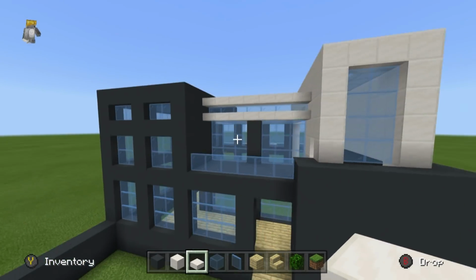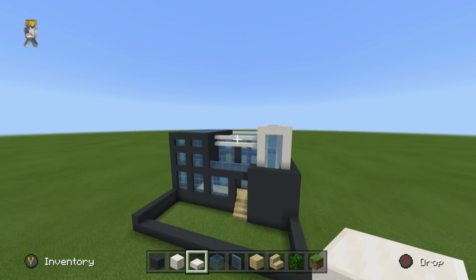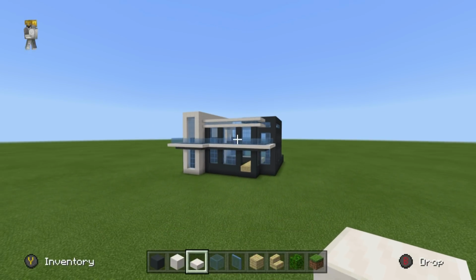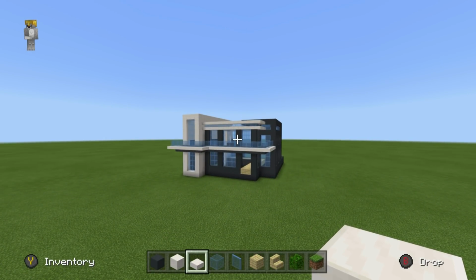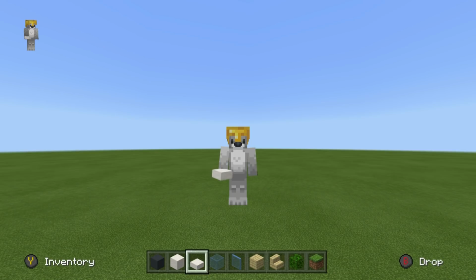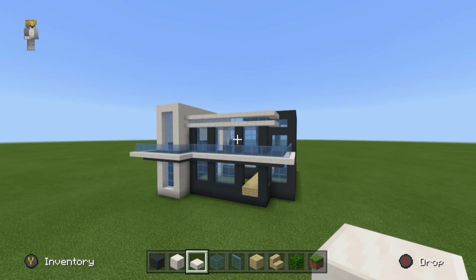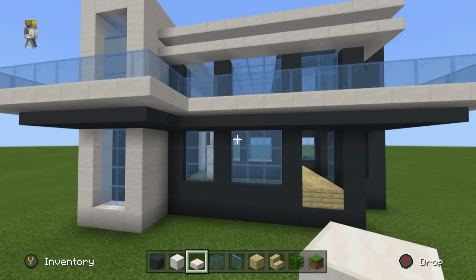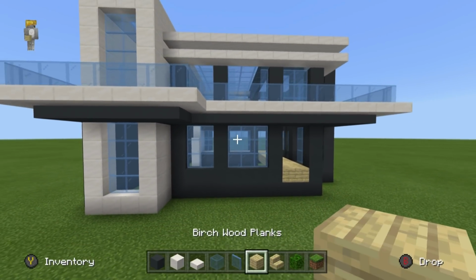Perfect. So on the back, that is looking pretty good, and on the front as well, also looking pretty good. Can you see how that has made such a massive difference? I mean, the house looks so cool like this already. You almost don't really need to add too much else, although we are going to be doing a bit more detailing. So this actually works out quite well. I didn't realize how well it works out.